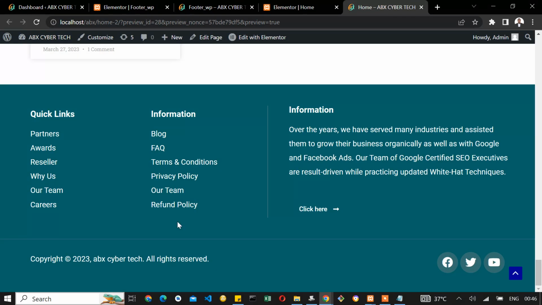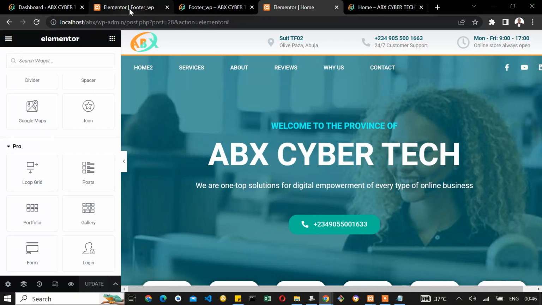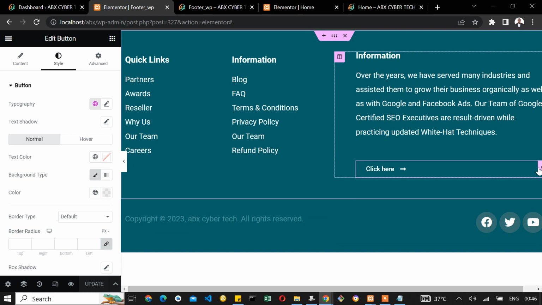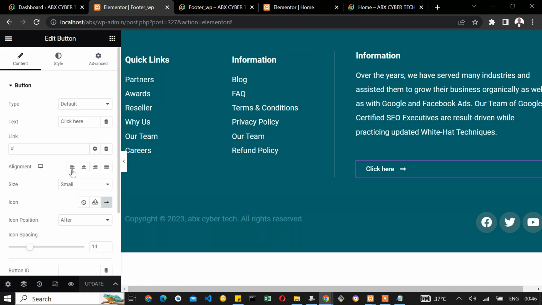So let's just edit this to read more so that the user will understand that he's meant to read more, to click here to continue with this paragraph. So from here, I'm going to say this text should be right, left.